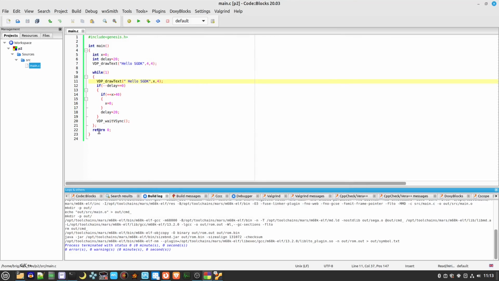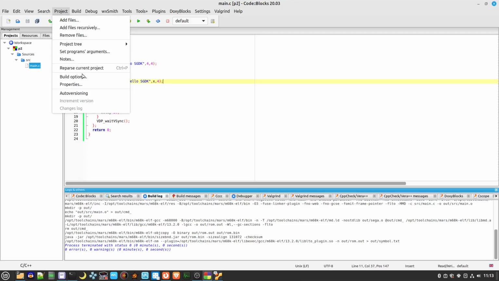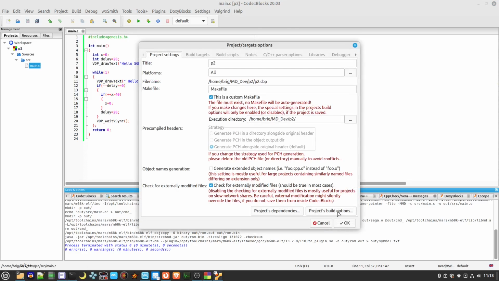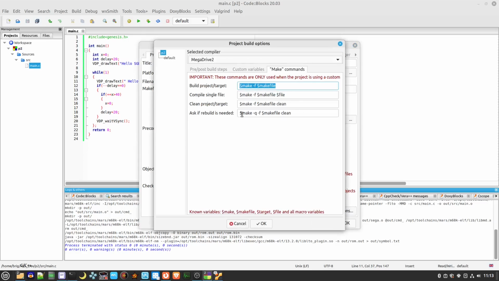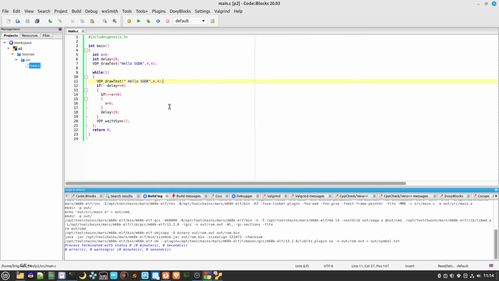And then as you can see, I've changed the code from this one here to this, but the other examples now, as long as you've got everything like this version here, so as long as your make commands look like this, then it should all build, and you should be able to test the SGDK skeleton project.